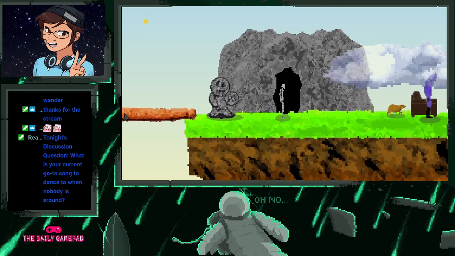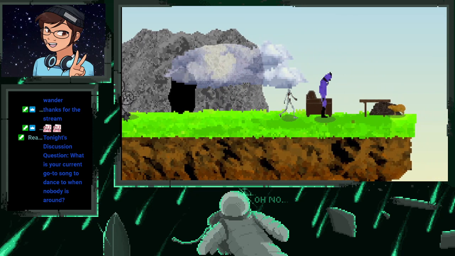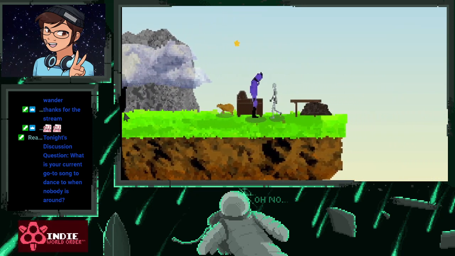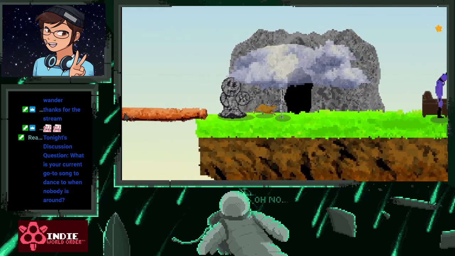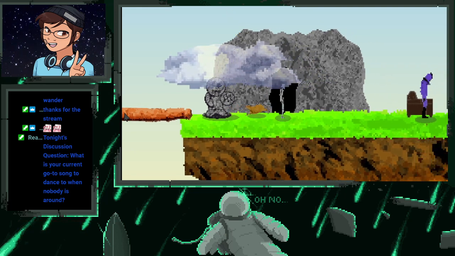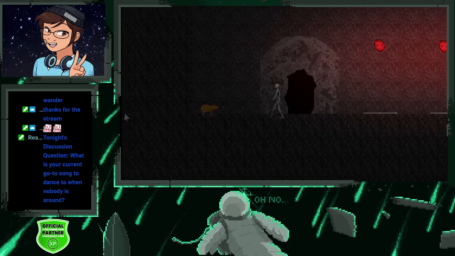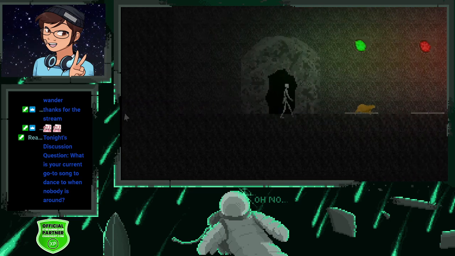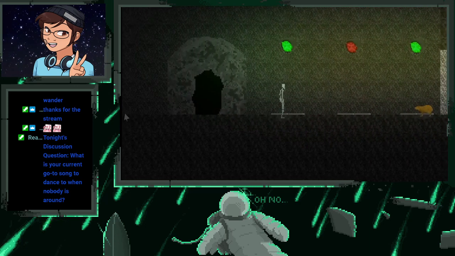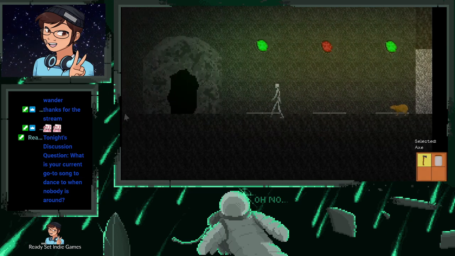Can we not pick him up? No, can't pick him up. Because I was going to say, maybe we can pick him up. What is the jar used for? Is a very good question. Aha! I mean, can we put the jar here? It doesn't seem like so. Okay, you stay there.